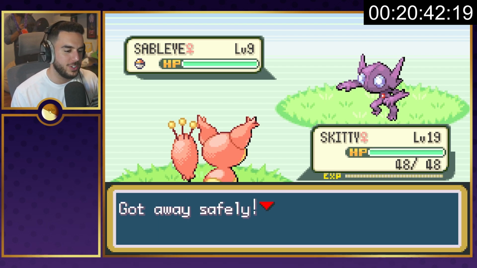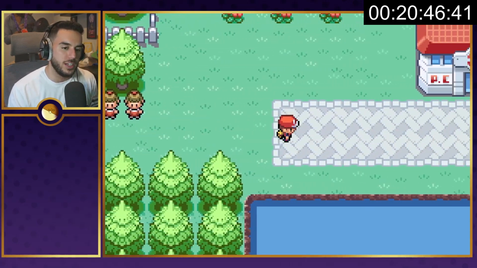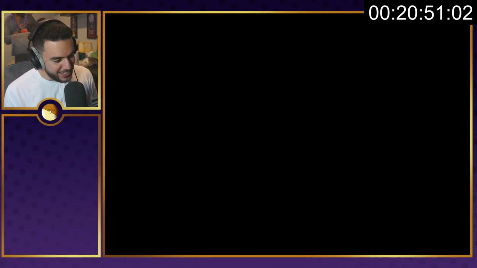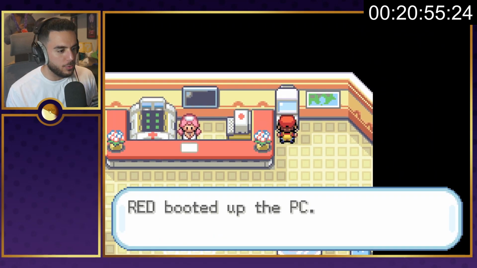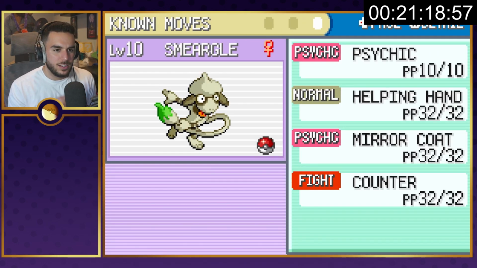Woo! Here's our next puzzle. Cool. It's not Skitty that I need to bring. I need to bring someone else. What? How am I gonna get the money then to get Rock Smash? I have Psychic on Smeargle. Wait, I messed up. Maybe I really messed up there.